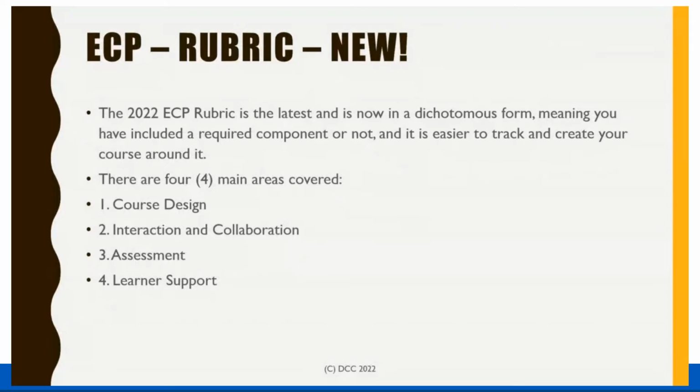It's all based on the ECP rubric. And one thing to make sure is that you want to use the latest rubric out there. I think it's actually, I have 2022, but I think they even have a 2023 version out there. It's included in the course handouts for this session. I've got the rubric, the slide deck, and also something else we'll talk about from KCTCS that's coming up. Again, remember that it really covers four main areas: course design, interaction and collaboration, assessment, and learner support.